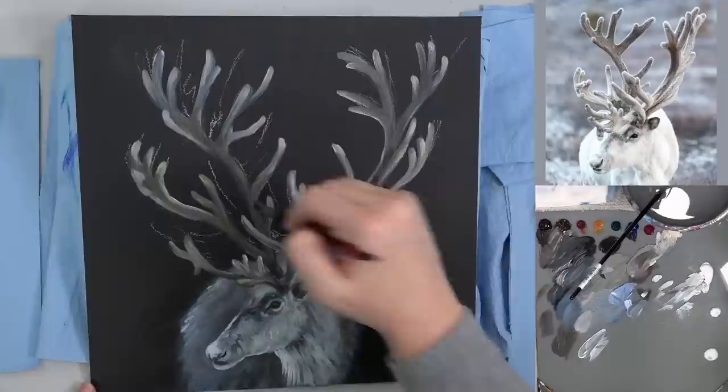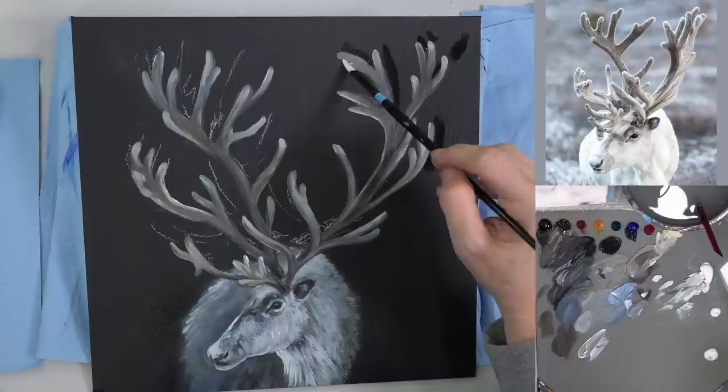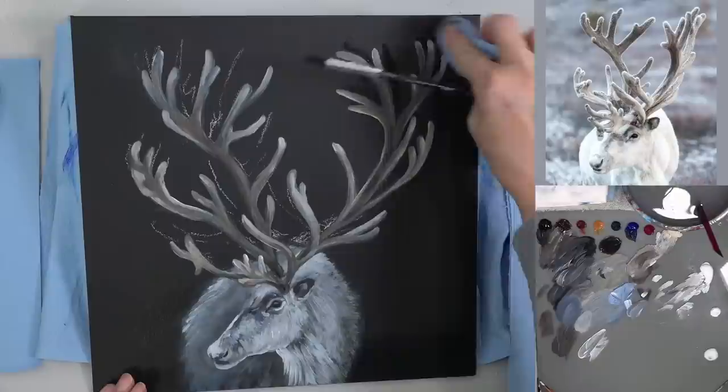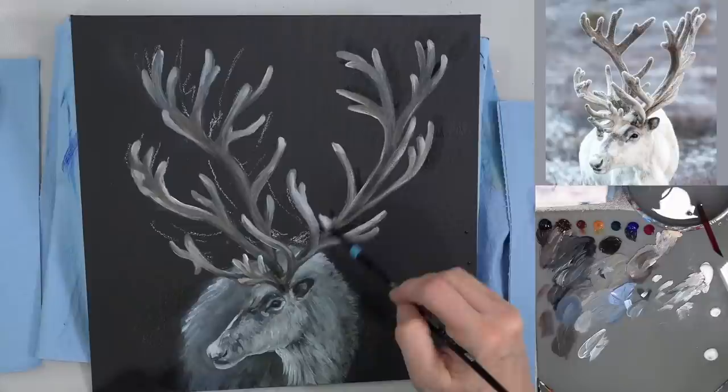They're still a little bit wet, so I'm going to have to just let them set, but I'm going to water down my chalk marks here. Just using a wet brush here.